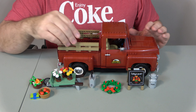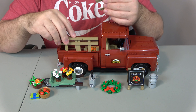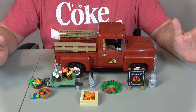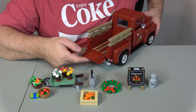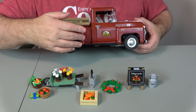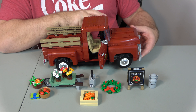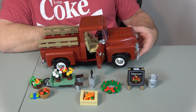Creativity is a 10 out of 10. I love the fact that they put these little wooden railings on the side to allow the capacity of the pickup bed to increase. I love the tailgate — it's functional, and it has a bumper with a license plate. I like the fender skirts. The doors actually work on both sides. And inside, you've got a bench seat, an odometer, working steering which actually turns the wheels, a gas pedal, and a stick shift.